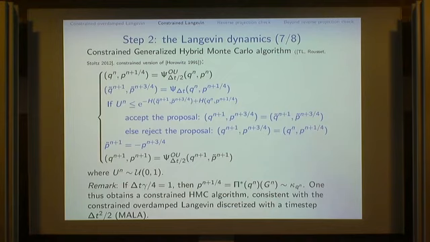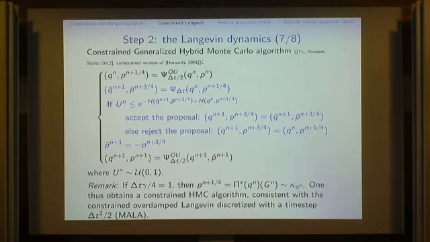Then I again reverse momenta. So this preserves the dynamics, I mean the measure, by construction. Then I reverse momenta again. I will explain in a second why, but notice that it also preserves the measure because p squared is invariant under this transformation. And then finally the one-half Langevin dynamics. So this is again a consistent discretization of the Langevin dynamics, but it has the property that there is no bias anymore. It exactly samples the right measure.